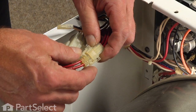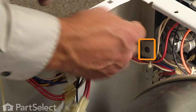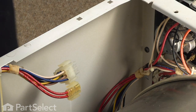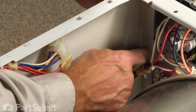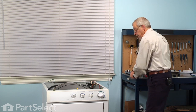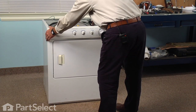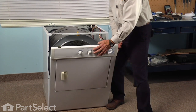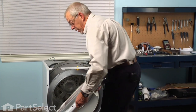Next we need to disconnect the two wire harnesses on the right hand side. There are two screws, one on either side just below the console. You can use a number two Phillips or a number two square head screwdriver to remove those two screws. Then grasp the whole front panel and console assembly, pull it forward at the top — that releases the spring clips along the sides — tilt it forward, lift it off the two hooks on the bottom of the base frame, and put it on a suitable work surface.